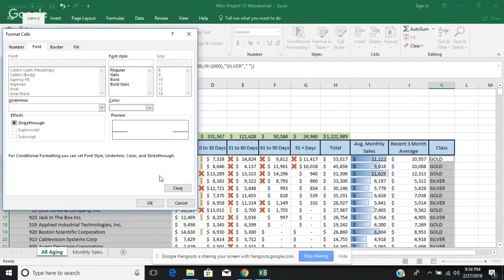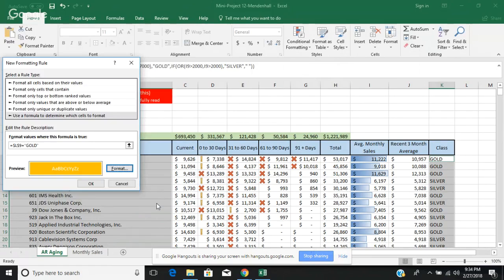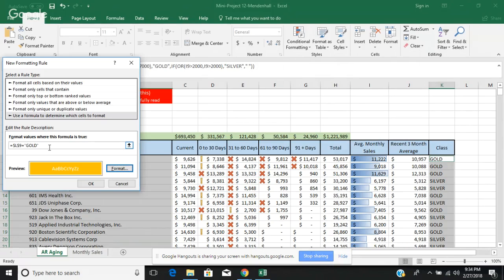Can we do them both at the same time? How do we add another one on there? Do we do and? Or it'd be an or, because it's either if it's gold or silver, then do this or this.